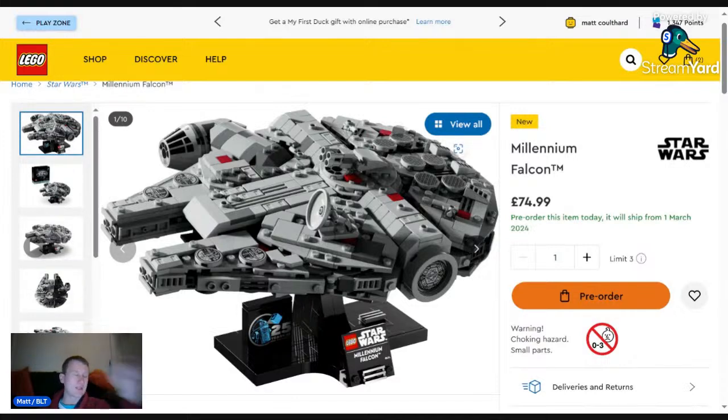And the other thing to consider is, are you going to have a giveaway on the 1st and a different giveaway on the 4th? They've done that before, haven't they? They do like a weekend giveaway, because if all of this is coming out on the Friday, are they going to do what they've just done and do a Friday, Saturday, Sunday giveaway? And then on the 4th, which is the start of a new week, will they do a different giveaway?